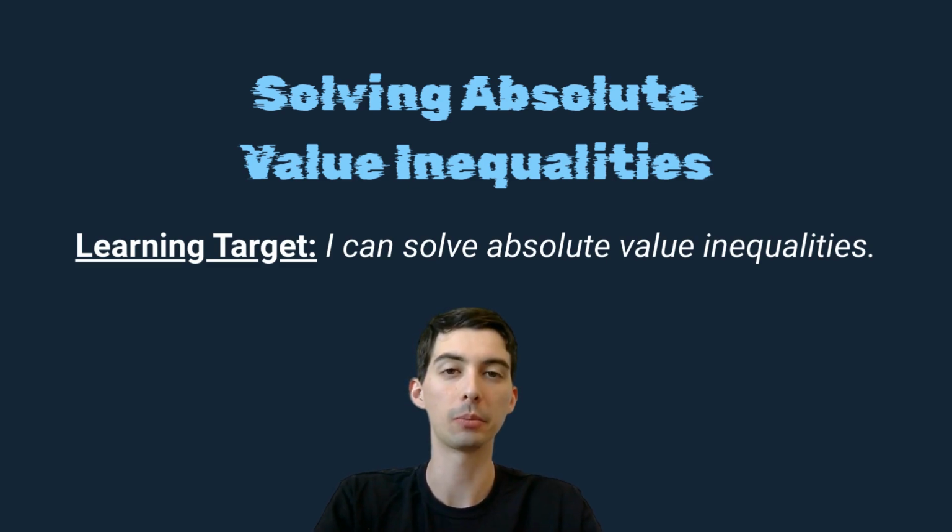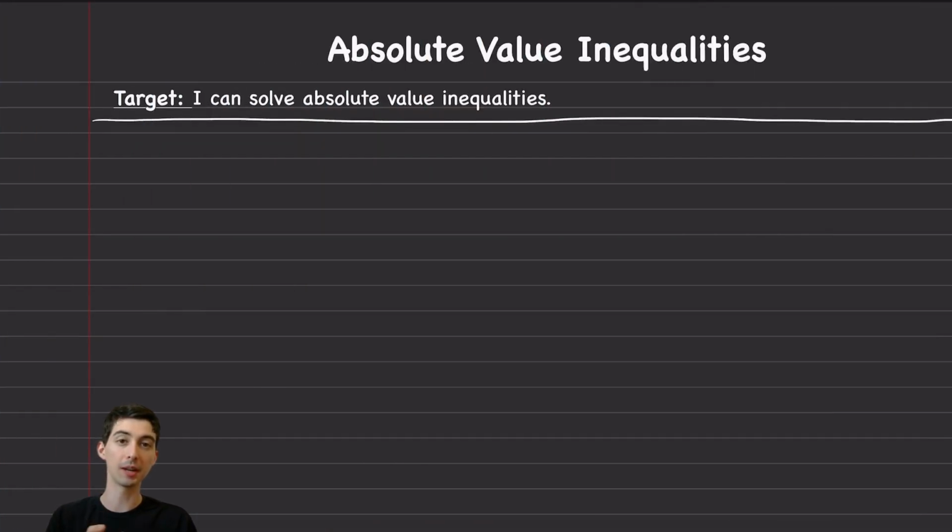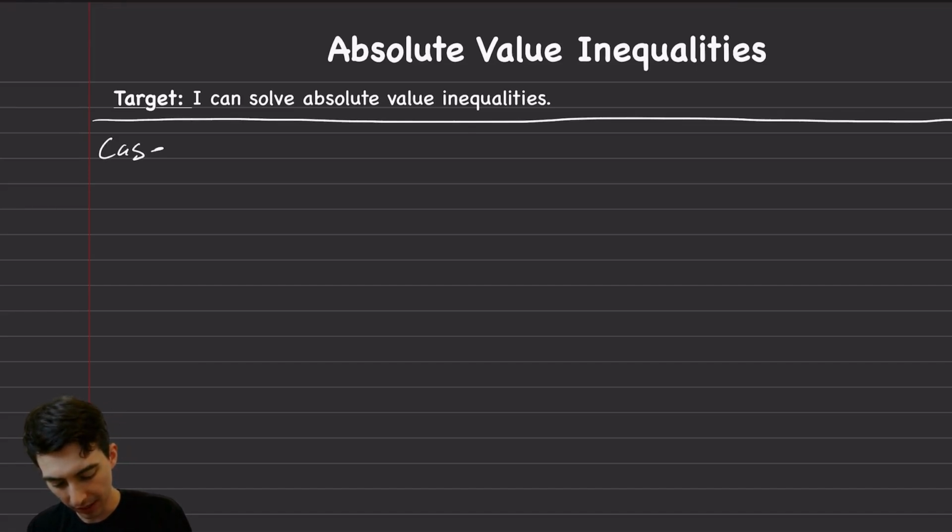In this lesson, we're going to be finding solution sets to absolute value inequalities. Absolute value inequalities will be the same thing as compound inequalities that we talked about in the last lesson. We have and statements and we have or statements. And so we're going to look at an example of each of these, and we're going to start with and statements. So let's say that case one, we're going to look at our and statements.